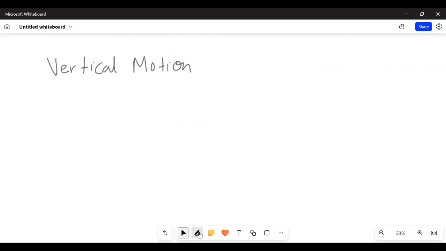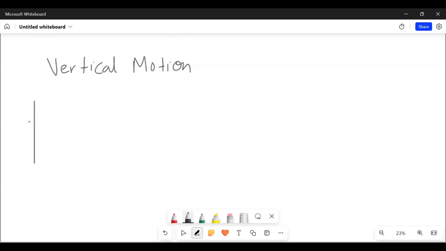Okay. All right, we're talking about vertical motion. Can you tell me if an object is going upwards in the absence of any kind of resistance? So there's an object that is going upwards. Then what parameters do we know about this movement? There's a particular thing that we know. Do we know the time? Do we know the distance? Do we know the acceleration? Do we know the initial speed while throwing an object up?